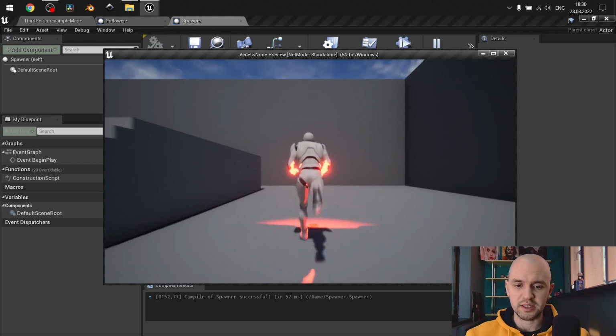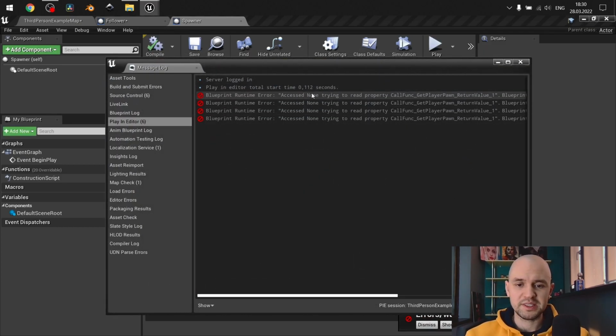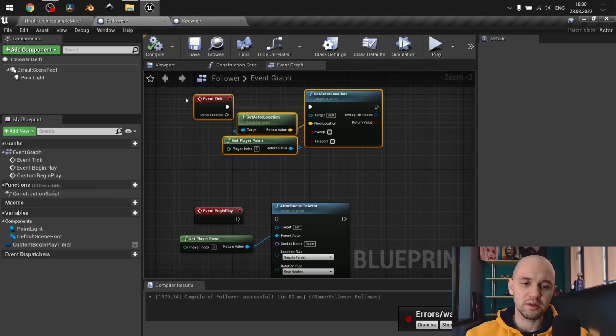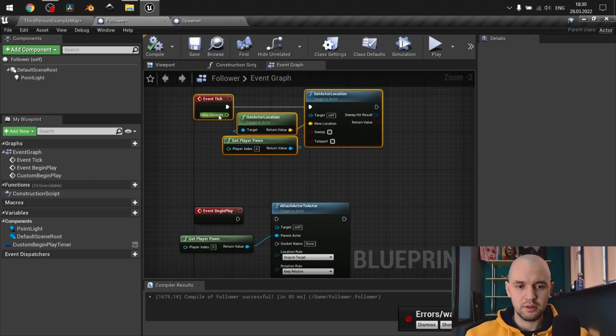My point light is attached to my character, but when I escape, you may see that I have an access none error. That's because follower, this one, executes earlier than the spawner. Lots of actions that may be executed on the event begin play should be done there.